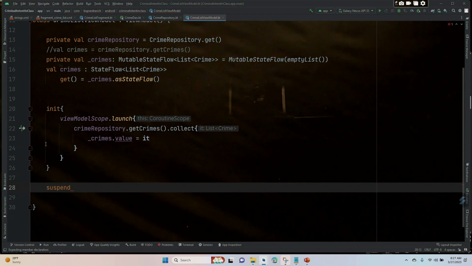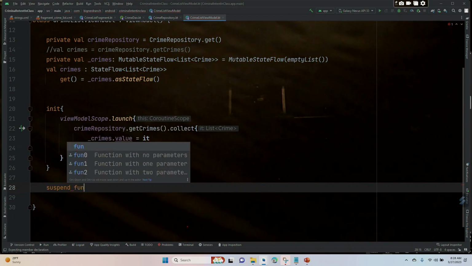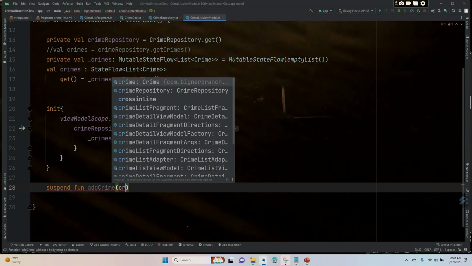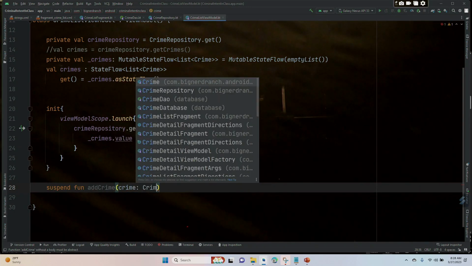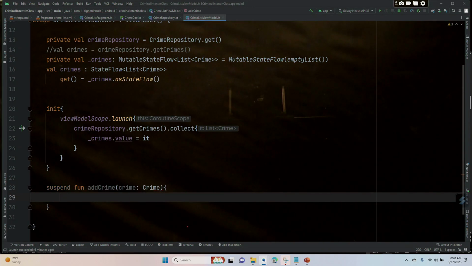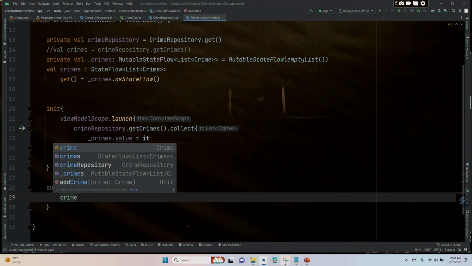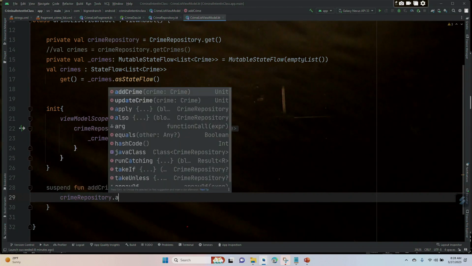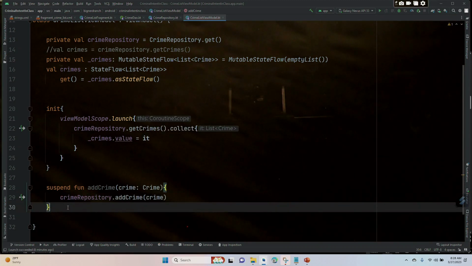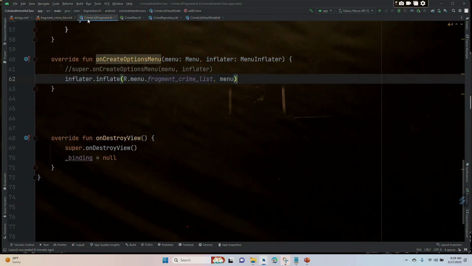So we're going to put this inside of a suspend function, suspend fun addCrime, and again, crime of type Crime. And we are going to say crimeRepository.addCrime, right up the chain. All right, it's done. Back to crime list fragment.